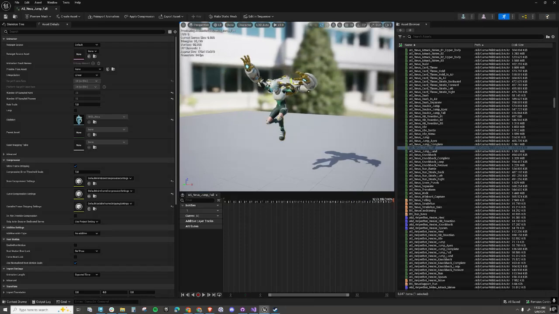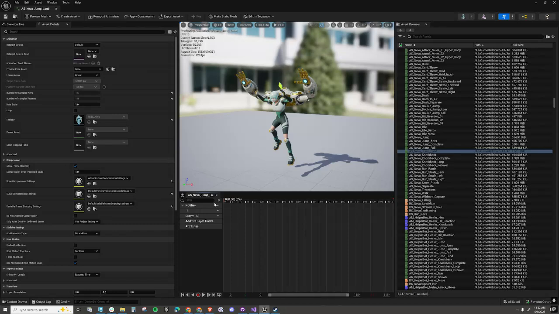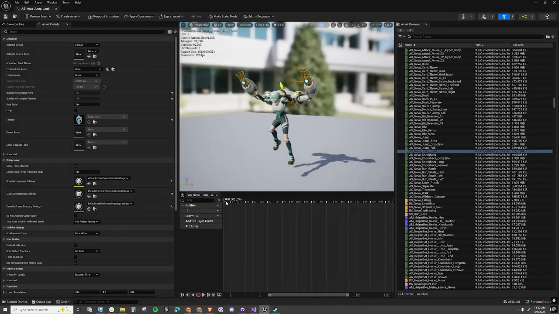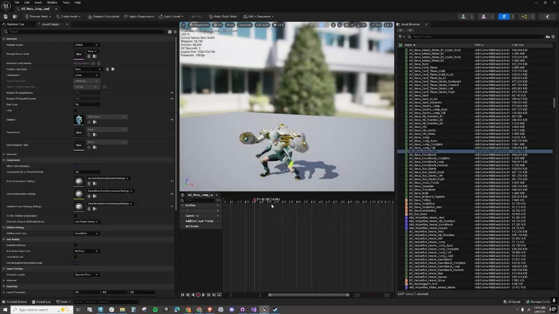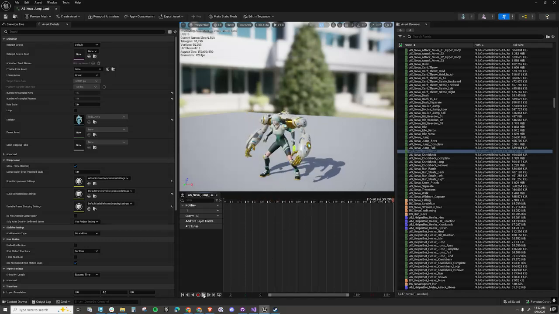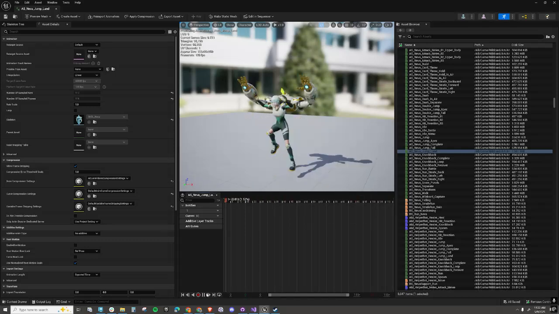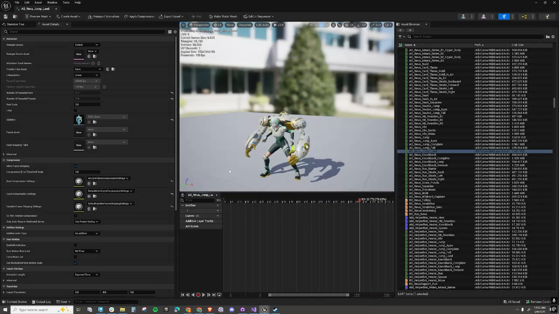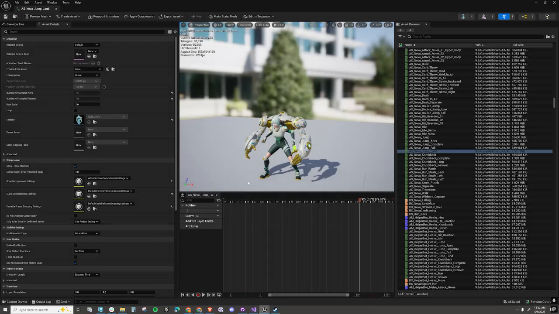And then when they hit the ground, they're going to play the jump land, and you'll see that the jump land starts in a slightly extended pose where she is anticipating hitting the ground, and then it ends with the character returning to idle. But in that, she's absorbing the weight of the jump. We can also add additional land animations for things like hard landings or rolls, but right now this is absorbing all of the weight from her jump.